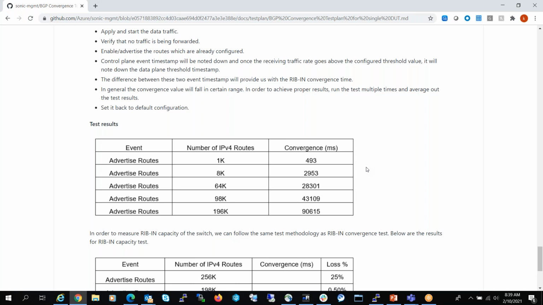But I think one other thing that's interesting is if you look at these 196K numbers, it's really trying to stress the maximum. What would be interesting is if we get the network operators, the people who actually deploy it, to give some feedback on what number of routes they have in their network, right?